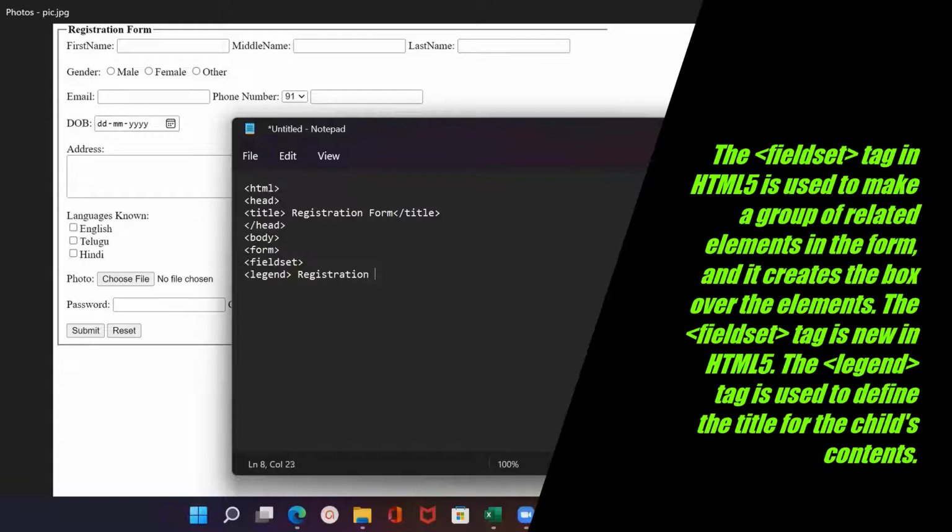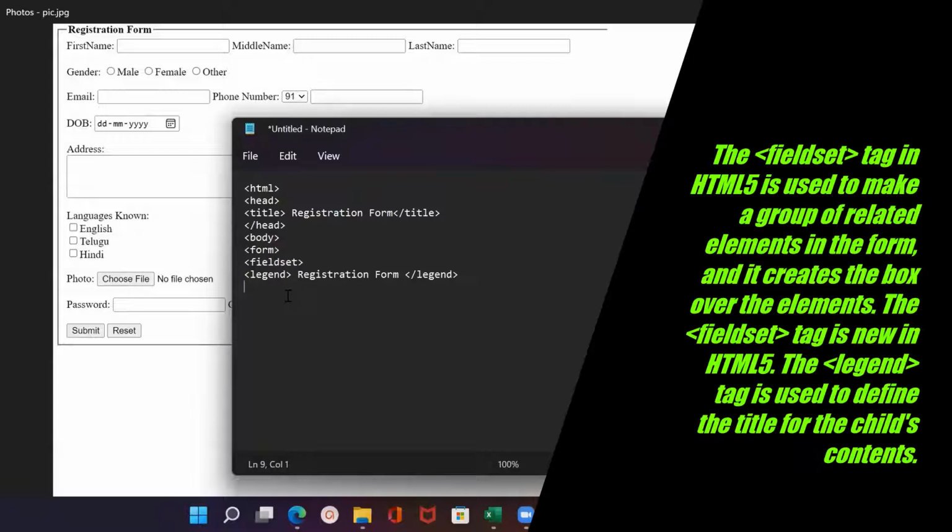So I'm saying registration form, and let me close the legend tag. Okay, so I won't be closing the field set tag because all these input elements need to be inside this field set. After placing all these elements, then I will be closing the field set tag.